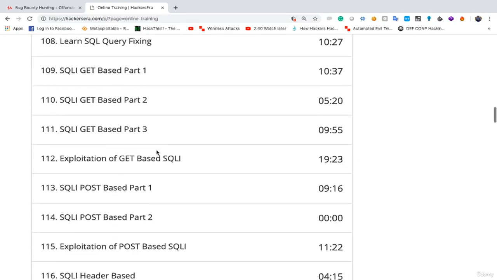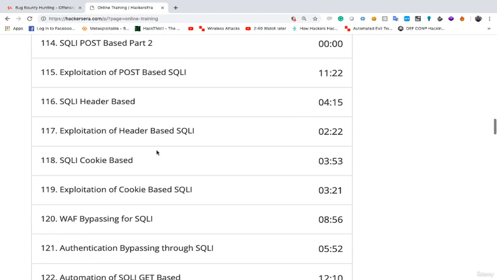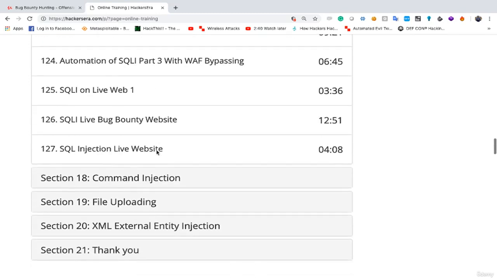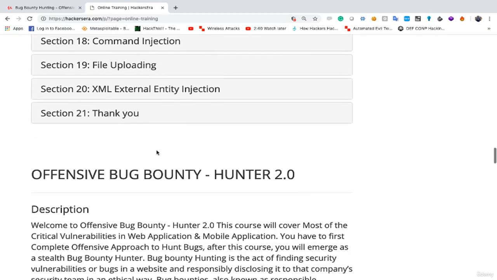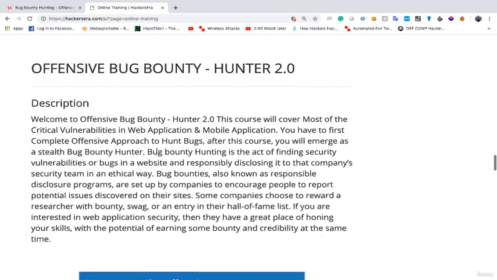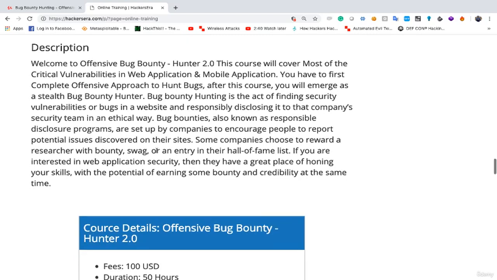In that course, I also showed you SQL injections, live as well as in the lab. In the lab, I showed you up to lesson 23, but I haven't shown you a few types of SQL injection, like stack query based SQL injections, and what we can achieve with SQL injections. Perfect. Now in Hunter 2.0, I'm going to cover these many things.